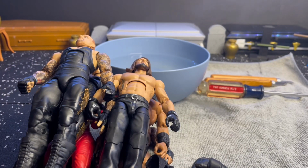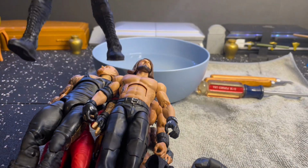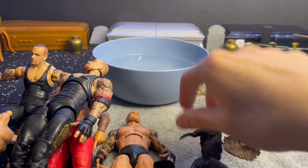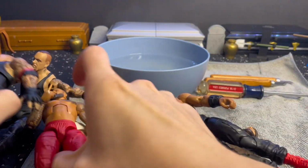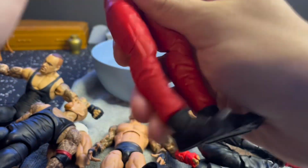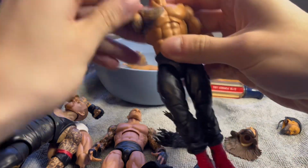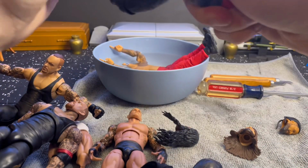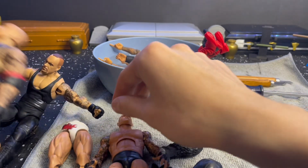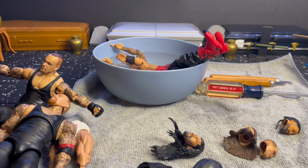Alright, guys, I'm back, and I have the hot water poured in. So first thing I'm going to do is take the heads off. The torsos are going to crack, because you cannot crack torsos with the head on. So must do that. I'm going to put in Jimmy first. I don't really care about that Jimmy. I actually have like 2 of those already from using his promo stuff. While I'm here, I'm going to pop this head off and put on the other one.